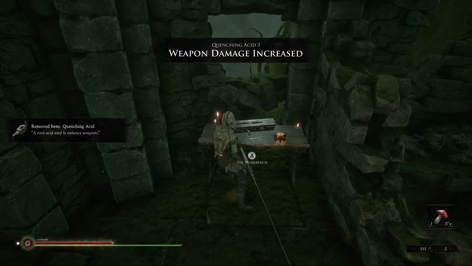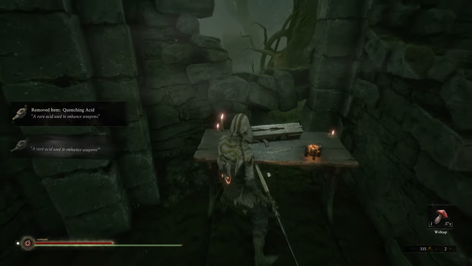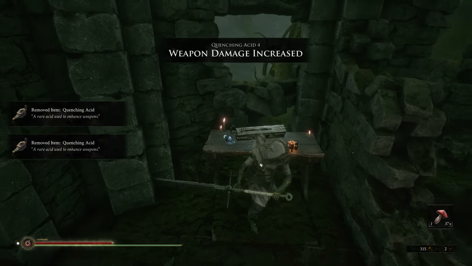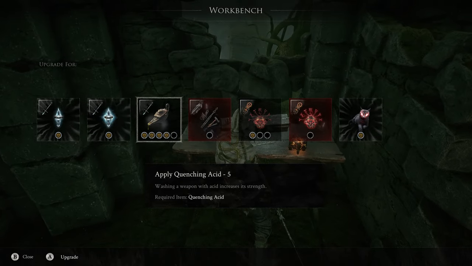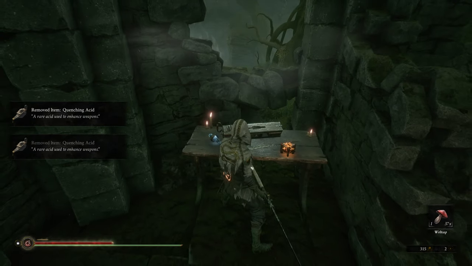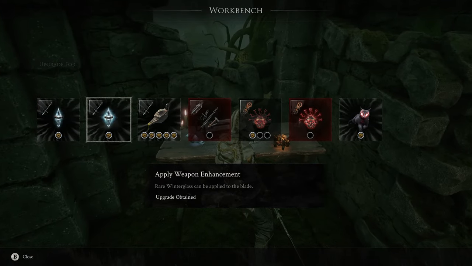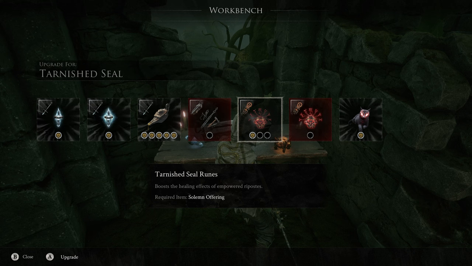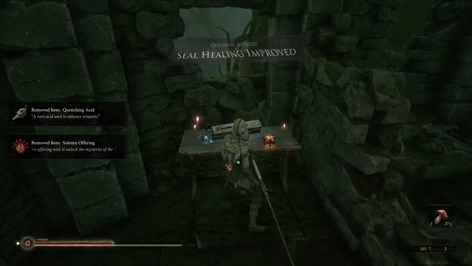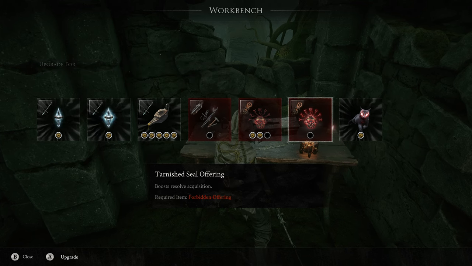Oh, my goodness. This is going to be beautiful. I don't know how many I have. Fully upgraded. Weapon damage increased. Do I have another one? What? Oh, I can fully upgrade. Weapon 5. Is there anything else I can do? No. But I have a Tarnished Seal rune. All right, let's do it. Seal healing has improved. Oh, man. Good stuff. Do I have another one?